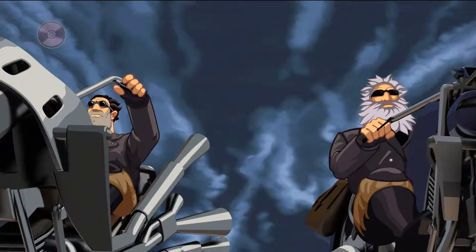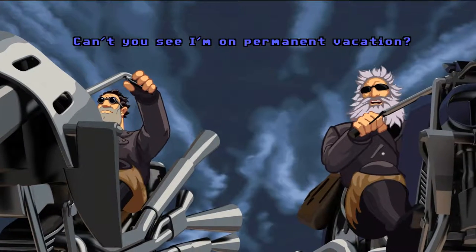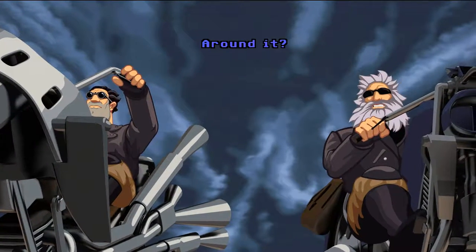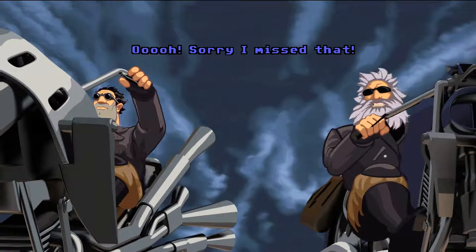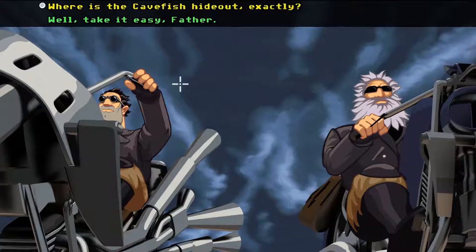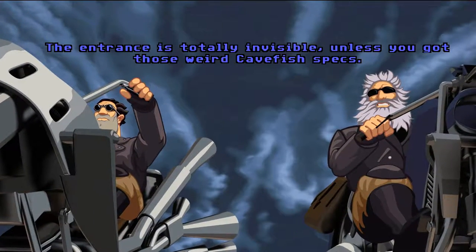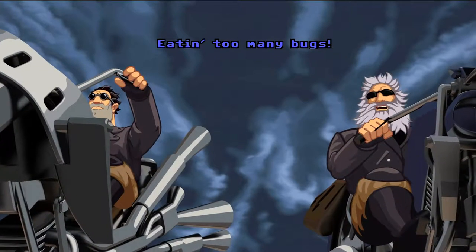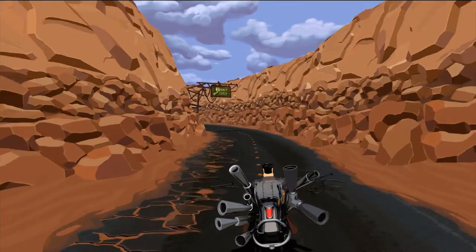Father Tork, I need your help. The gang's in jail and the law. Ben, I'm not the leader of the Polecats anymore. You are. Can't you see I'm on permanent vacation? You know any way around Cuyahoga Gorge? Around it? It's miles and miles long, Ben. What's the matter? Don't like bridges? It blew up. Ooh, sorry I missed that. Well, you could jump it, like Ricky Myron. Cavefish got his ramp in their hideout, you know. Where is the Cavefish hideout exactly? Somewhere on this road. The entrance is totally invisible, unless you got those weird Cavefish specs. Can't talk anymore, right, Ben. Eating too many bugs. Well, take it easy, Father. Give him hell, Polecat.